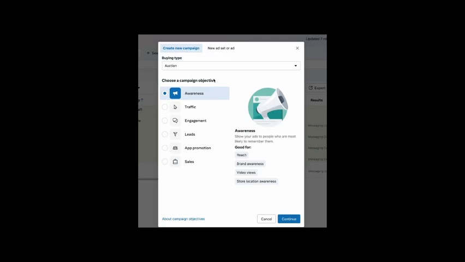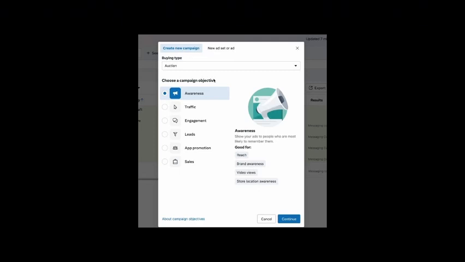I'm about to show you the easiest Facebook ad campaign that you can run for your contractor and home service business, even if you have no marketing experience and you want to get leads fast. Let's check it out. All right, so the first thing you're going to see when you create a new Facebook ad are these different campaign objectives.